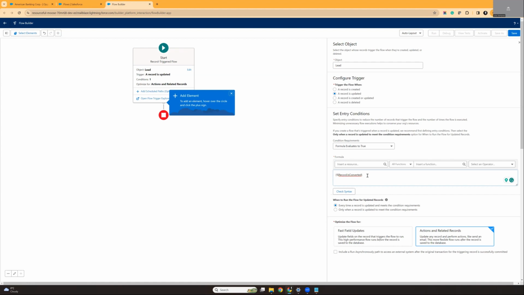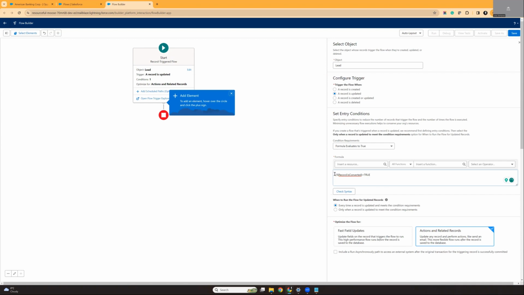We don't care if they update another field or they're still working on the leads. We only care when the lead is converted. So record is converted equals true. That checkbox, if you ever make a report, you'll see that converted checkbox, it will be checked equaling true.